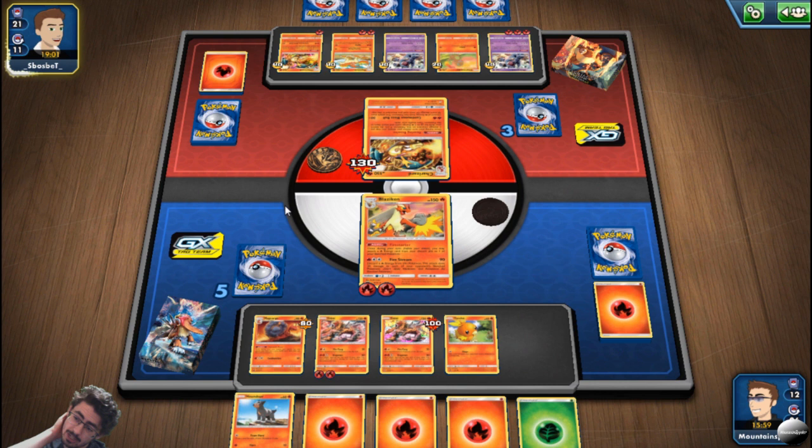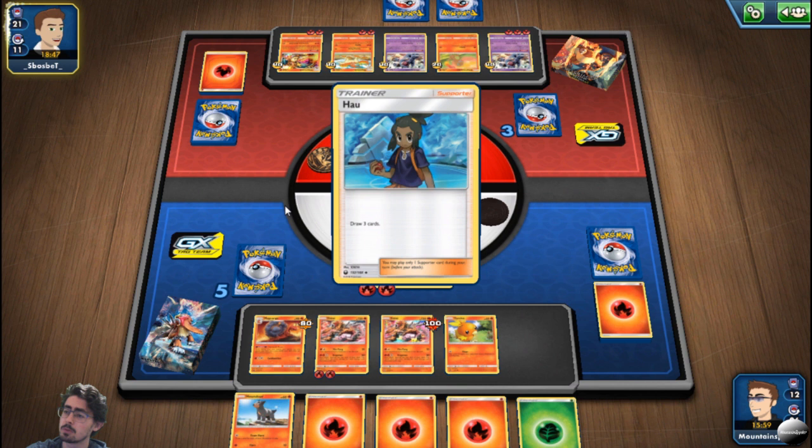Entei will at least be able to get a KO next turn. My opponent needs to play in it, but my opponent actually can't use the search. My opponent needs to swap out this Charizard. Please don't have a switch in your hand. Like, you've gotten so lucky this game. Please tell me you don't have a switch as well. That would be so disappointing.